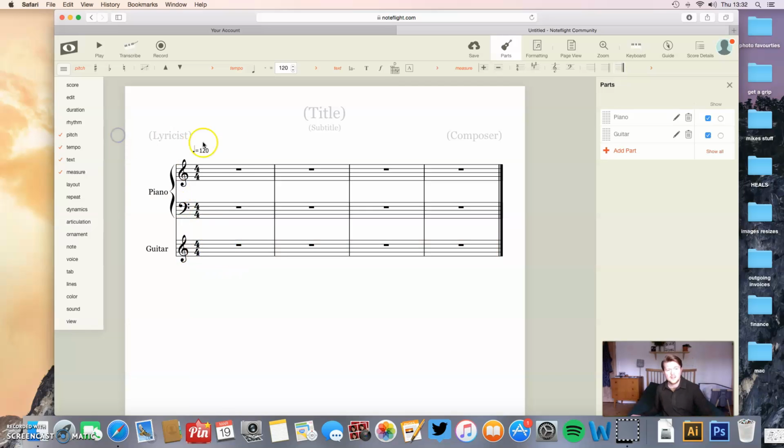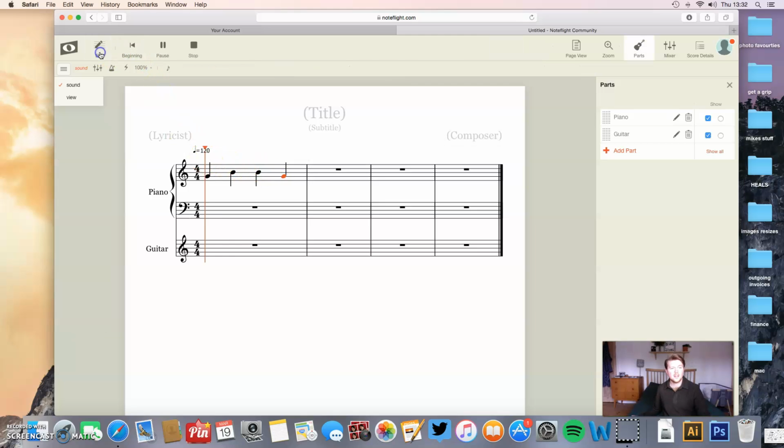Okay. So how do I actually input information? Well, at the moment, if I hover over the bars, you'll see that a note is giving me the option of inputting a note. So I can do that. Okay, I can click multiple times. These are crotchet notes at the minute. Pretty simple. Playback.